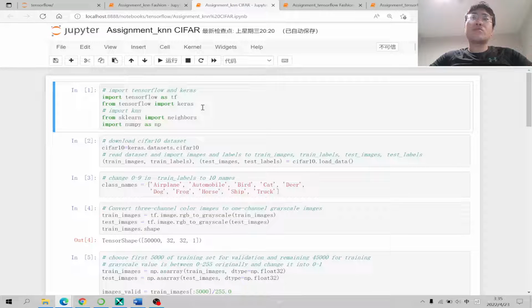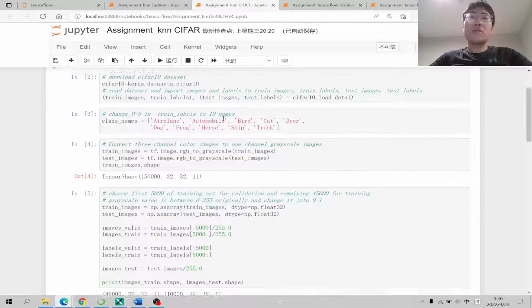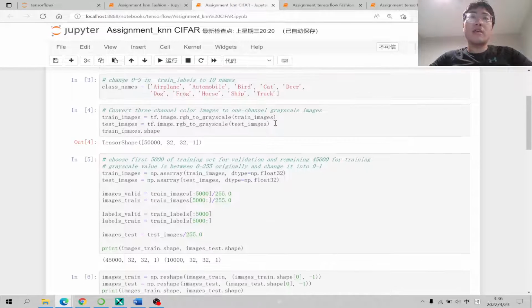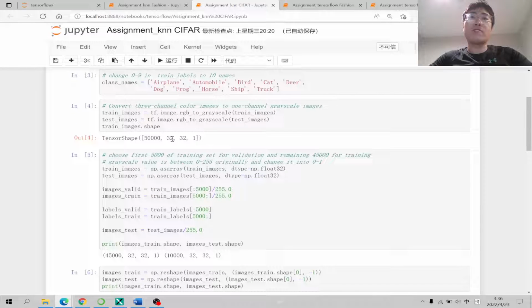It is the same to do with the CIFAR-10 dataset. The difference is there are 10 different categories over here, and the shape is different.